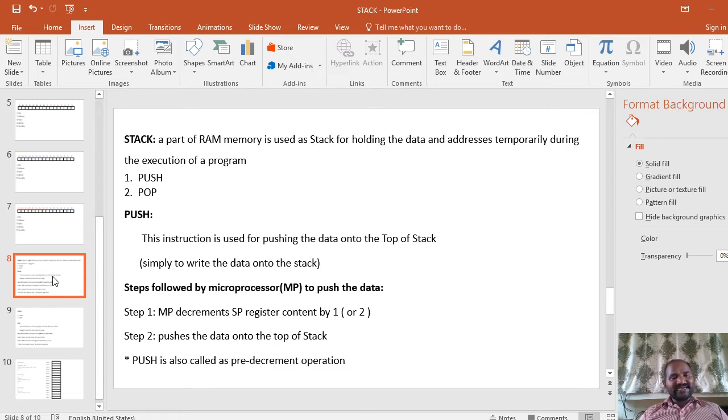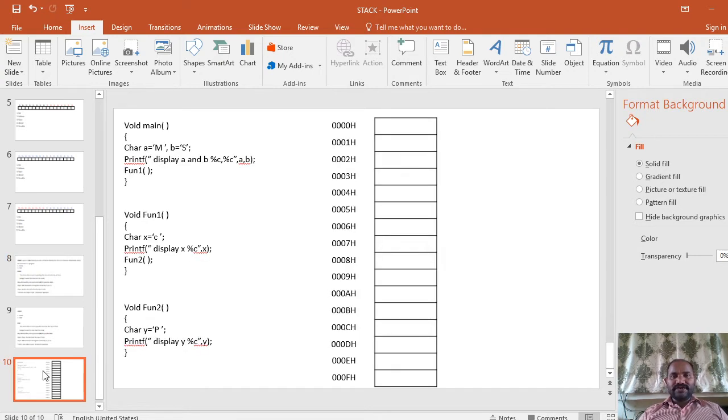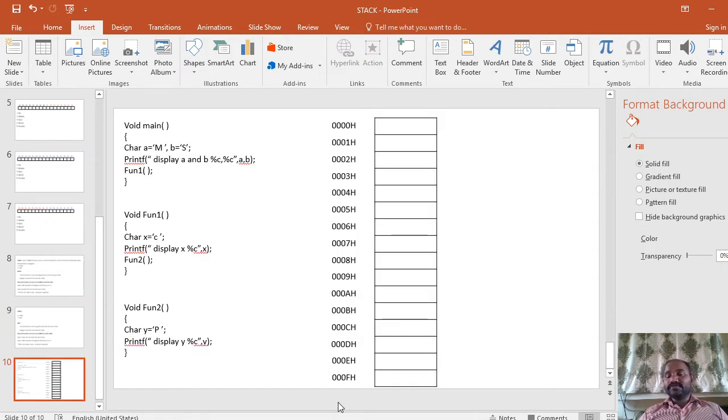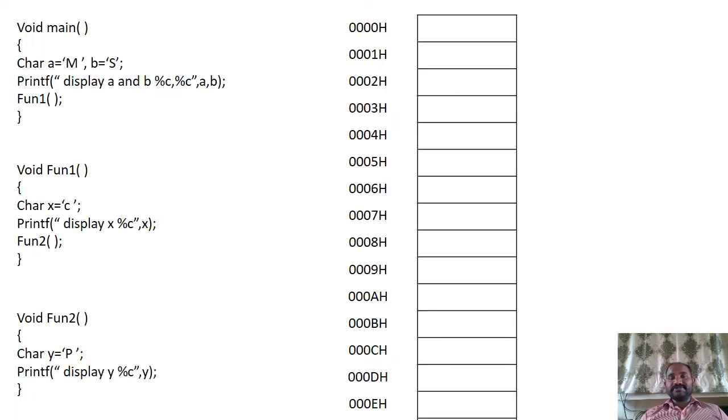But as I raised the question with respect to the C language, I just defined the push and pop instructions over here itself. Now let us see how we could relate the push and pop instructions we have seen right here to our C program. That is the question.